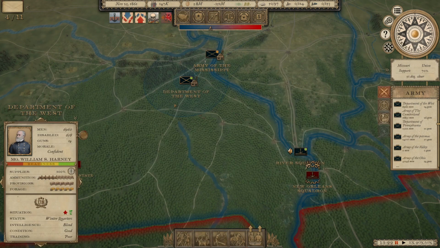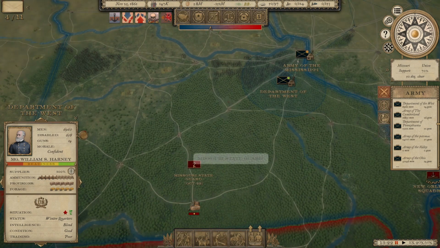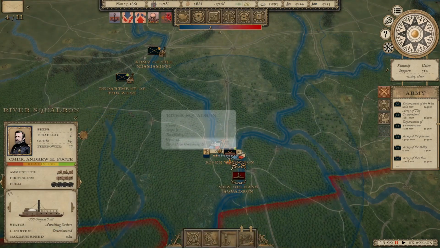And then William Harney's division, or army, is going to go ahead and continue pursuing the Missouri State Guard. It is winter, but I'm feeling winter will be less penalized in Missouri than in Virginia. I could be wrong. Also, one other thing that we may end up seeing soon is a naval battle here with the New Orleans Squadron.